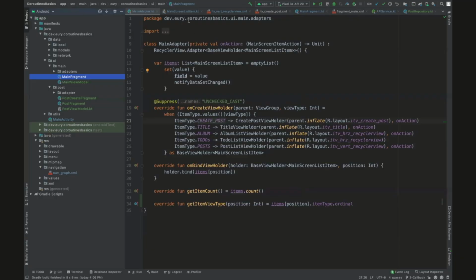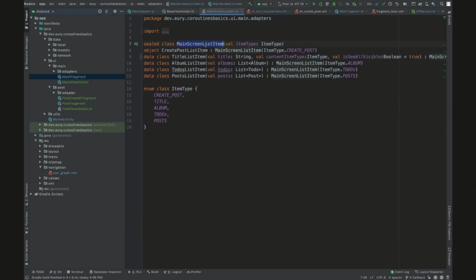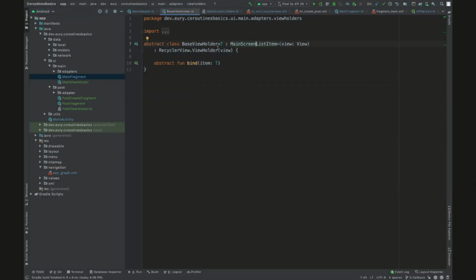And then here, since we are doing this in a generic way, for example, we have a base view holder that will be initialized with the type T, which is a child of any, so it would be any type that belongs to this type, right? So any of these classes can be passed as a generic type of the base view holder, and all of the view holders that inherit this should implement this bind function, which will accept an item of type T as the argument.